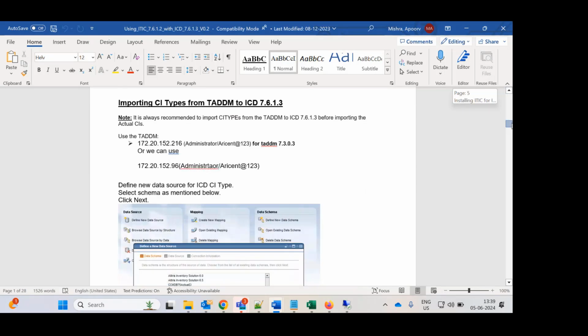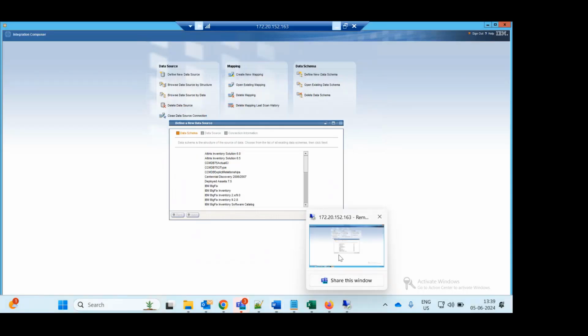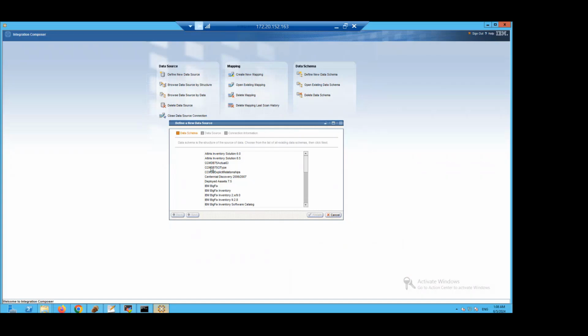If we are importing the CI types, then we need to choose this class, ccmdb75 CI types. This data source name we can give any name.